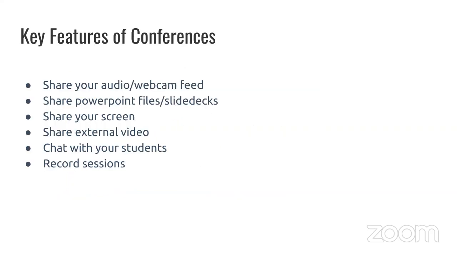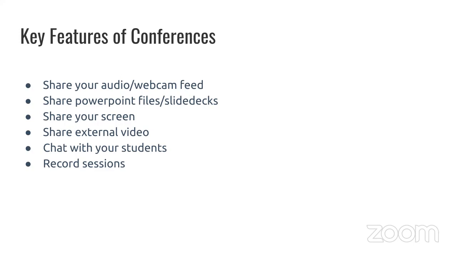Now some of the key features. Anyone that's familiar with something like Skype or any conferencing tool will find it has pretty much the same features that you would expect. You have the ability to share your audio and your webcam feed. You can share PowerPoint files or slide decks and other popular formats such as PDF or Word. You can also share your screen, so if you're doing software demonstrations with students, sharing your screen is good.